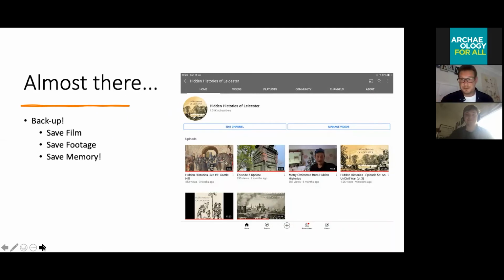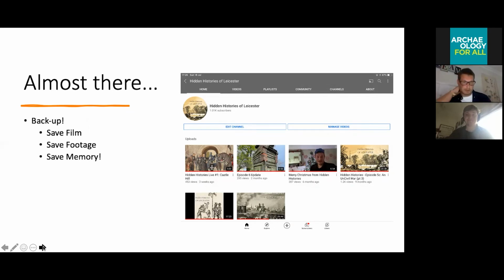So save that film, save that footage separately, because you might want to use it again, but not in that film. Use an external hard drive or something different, because these videos are quite chunky, they will eat up the memory on the hard drive of your laptop or your PC. And also if something horrible happened to your laptop or your PC, they're gone.